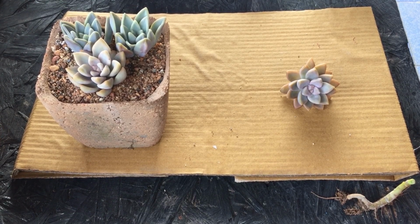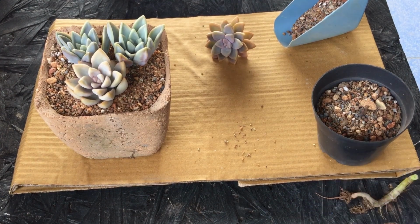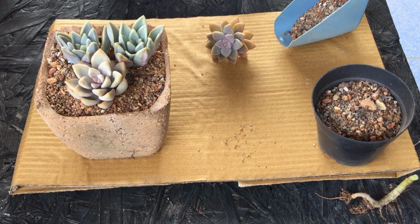because until and unless there are roots on the stem, we cannot water or add moisture to the soil. But I know some of you might say, let us put the stem without roots into the soil and add moisture, probably then the roots will appear. There could be a case that the roots might appear, or there could be a case wherein the stem might start to rot. So there is a 50-50 chance. So it all depends upon you whether you want to take the 50-50 chance or just be on the safer side and not add any moisture to the soil.